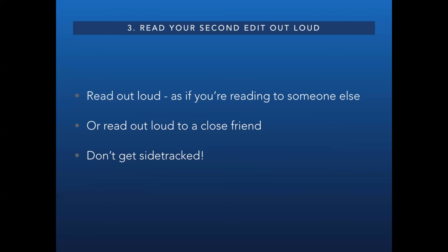Or whenever you're even just standing and having a conversation with somebody and you're like, I have this amazing thought that I want to share, this brilliant epiphany that I just came up with. And you open your mouth and it just comes out sounding really stupid. And this is super important. That's why it's really, really important to read your book out loud. Because whenever you take stuff from your mind and put it on paper, somewhere there's communication that gets missed. So reading it out loud is super important.